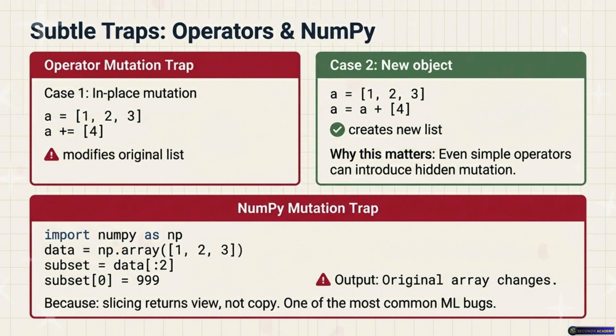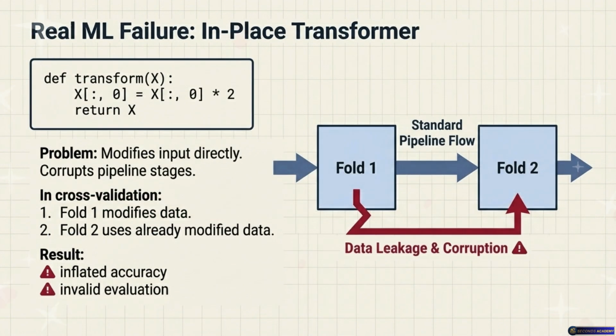And this brings us full circle to that 98% cross-validation disaster we started the whole deep dive with. Yes, the in-place transformer failure. We need to dissect exactly how an in-place mutation causes a model to look perfect in testing but fail so miserably in deployment. Sure. So in cross-validation, you divide your dataset into multiple chunks, or folds. You train the model on 4 folds and test it on the 5th, and then you rotate. Right, to see how it handles different data.